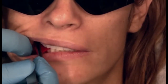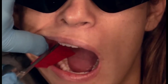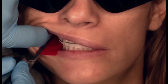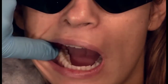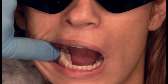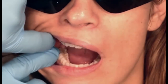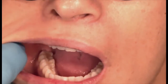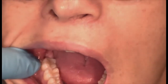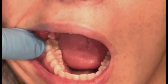Tap up and down. Open. Close. Stay closed. Open. And that's exactly where it is. So if you take a look, you'll see there's an initial point of contact right on that second molar.